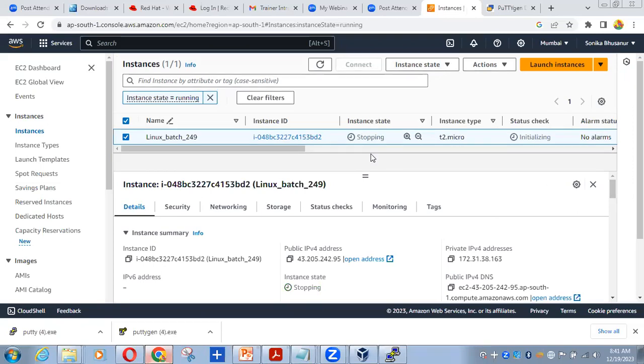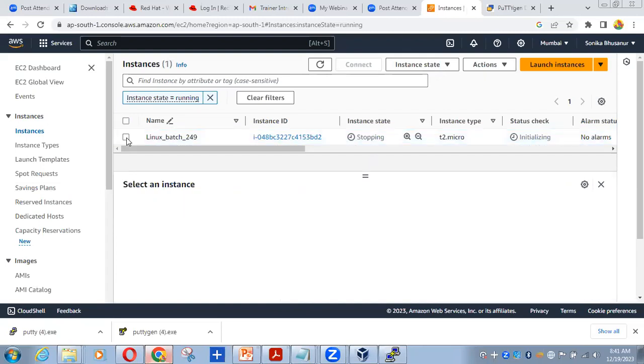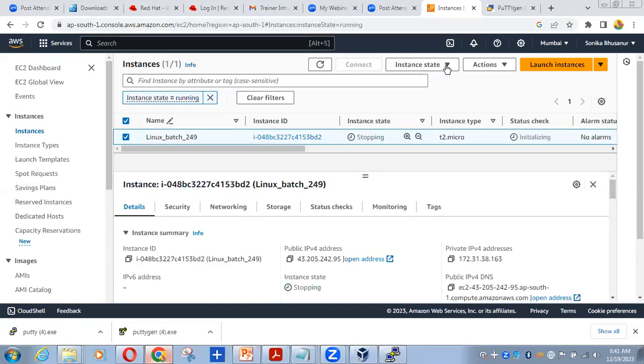Once you again want to restart your system, select the same EC2, come over here and start instance. You can start it from here. If you want to reboot your system or instance, you can reboot over here. Termination, you might be knowing. So what is termination?